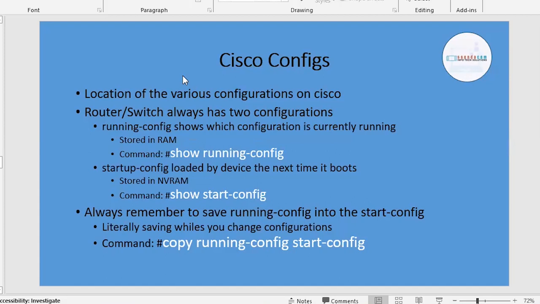Now, the running configuration, as the name implies, is what you are running on. You can be working on your device, doing some editing, changing a few things. If you don't save it, it will still be running. But if the power goes off and the switch goes off, whatever you have done was not saved, so it will not boot with the changes you made. And that's what we call the running config.